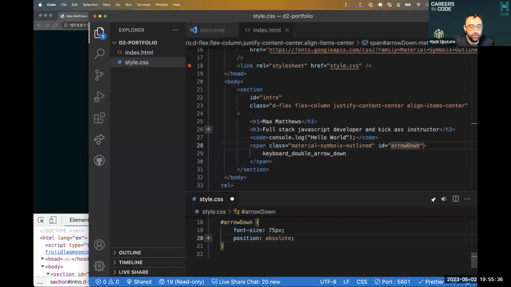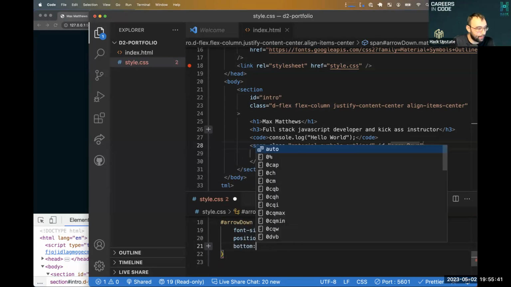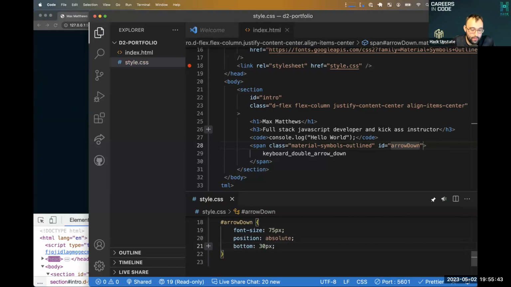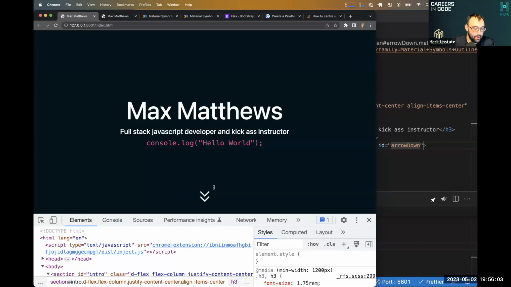And what I'm going to do is position that absolute relative to the bottom of the screen. So I want that to be 30 pixels off the bottom of my screen. It's kind of like saying a margin, except 30 pixels up. And where's that margin getting applied? At the bottom of the screen. That's what this position absolute is doing for me. So I save that, I come over here, and now I've got my arrow perfectly at the right spot. It worked, Max. Cool.